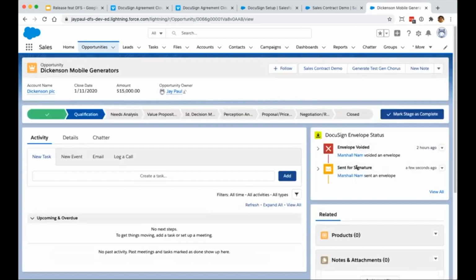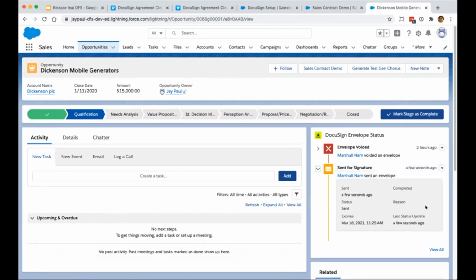And you'll see this as well. This is new. Before we had a related list for our DocuSign envelope for DocuSign status. Here we actually have a native Lightning component now. This is a little bit easier to work with, a little more visual. You can open up and see exactly what the last item that happened for your envelope. Here you can see that we just sent this a few seconds ago, and it is sent, but still waiting signature.